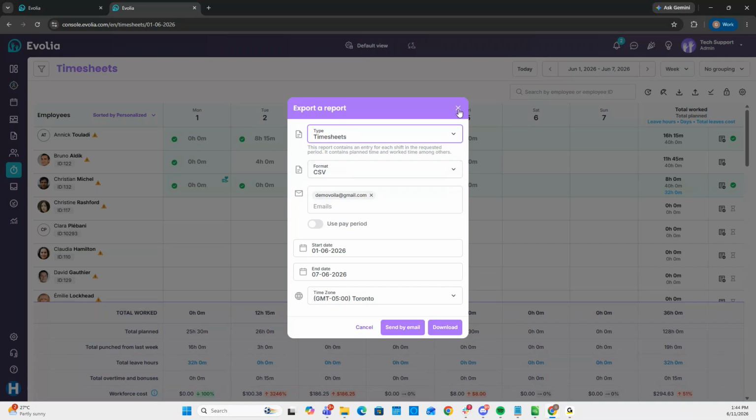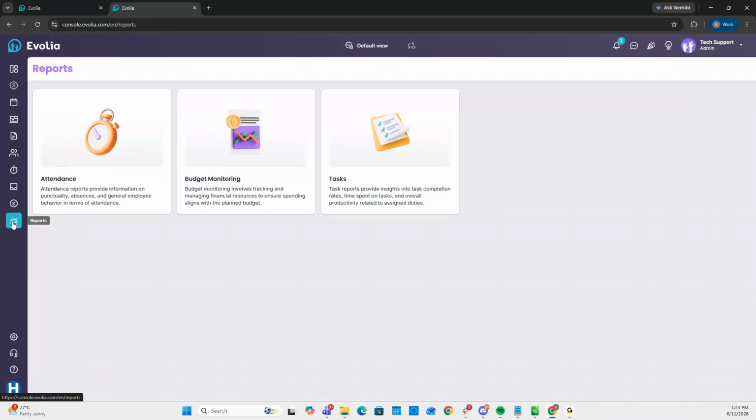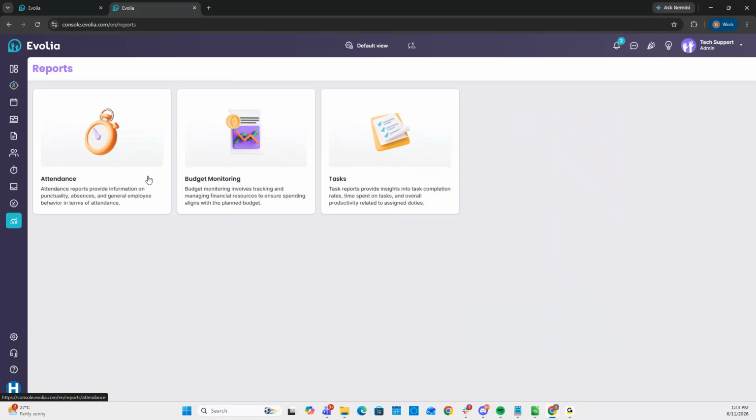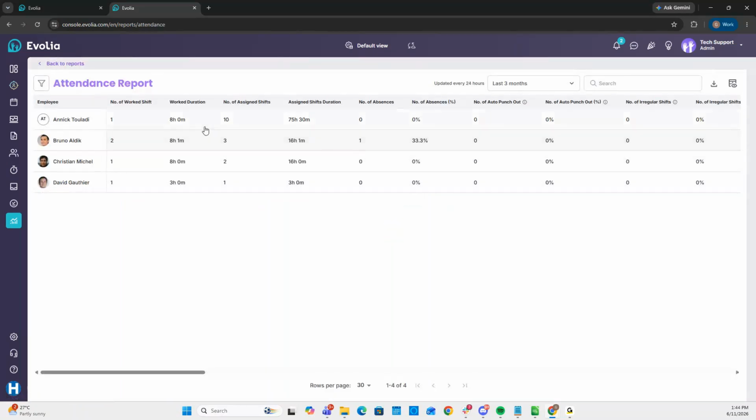You can also see the information in the reports. If we go through the attendance reports, there are many stats that you can look at directly from this report. However, this report specifically is only available in the operations module of Evolia, so you need to activate the operations plan in your account.